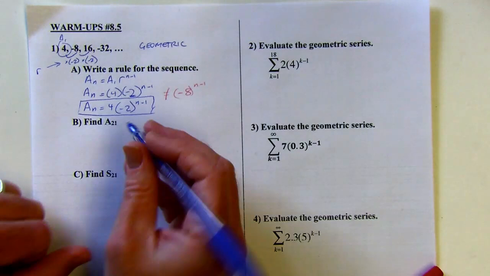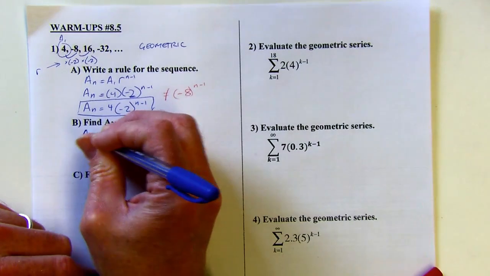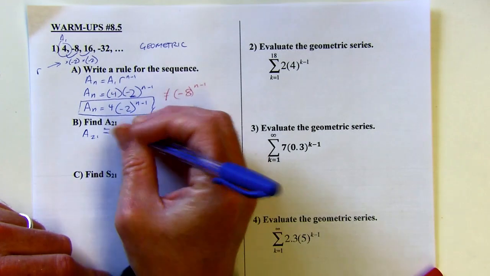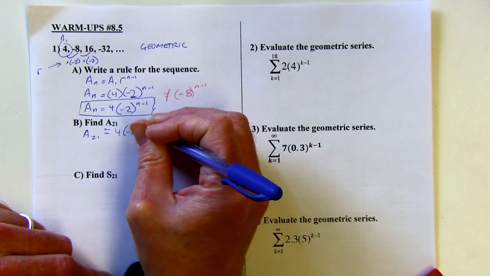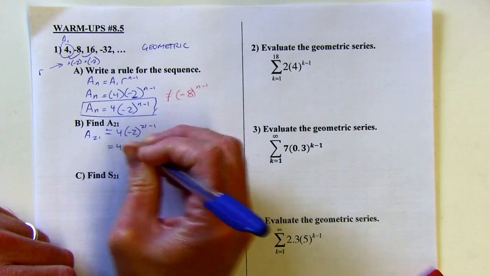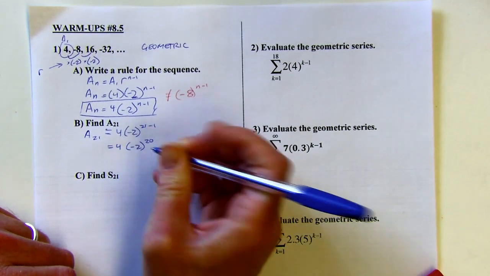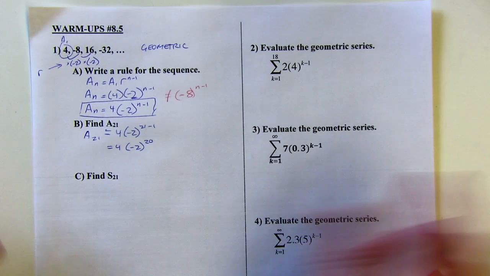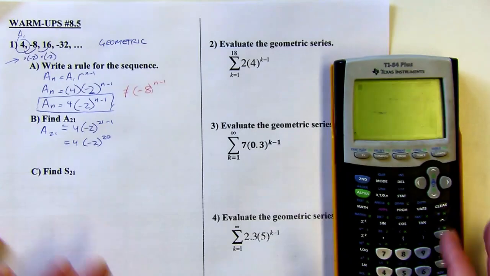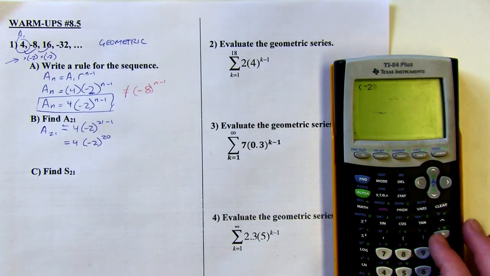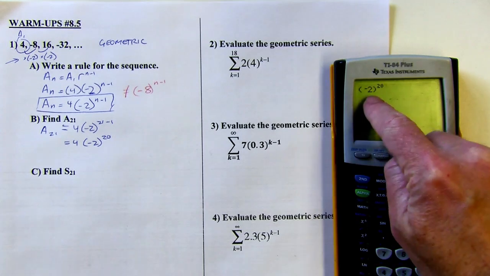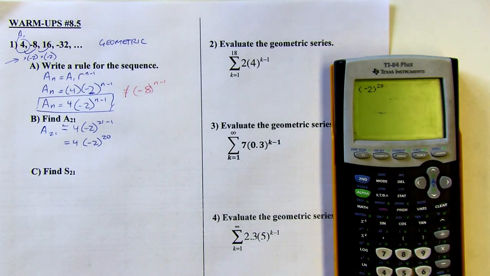Okay. All right, so now we can use that to find any term. So we're asked to find the 21st term. So rather than building the whole formula out to the 21st term, I can just use this formula and plug in 21 for n. Okay, and then start simplifying. Okay, and then again, don't do the multiplication before you do the exponent. And I don't know what -2 to the 20th is, so I'm going to need my calculator. I'm going to put the -2 in parentheses just to make sure that my calculator doesn't take 2 and raise it to the 20th and then take the opposite of that. That's what my calculator would do.